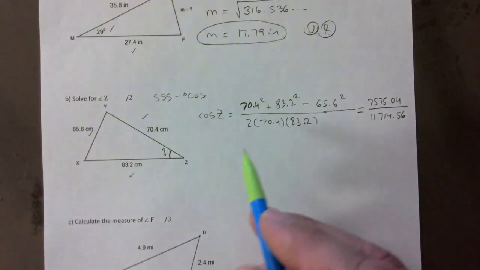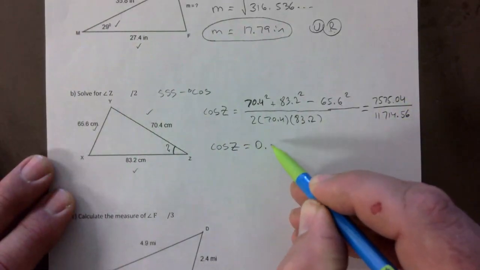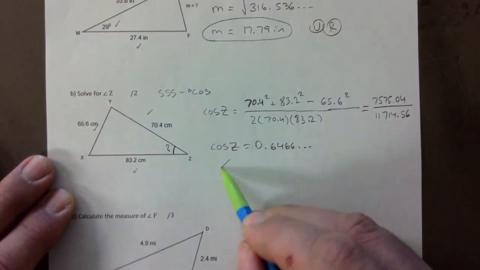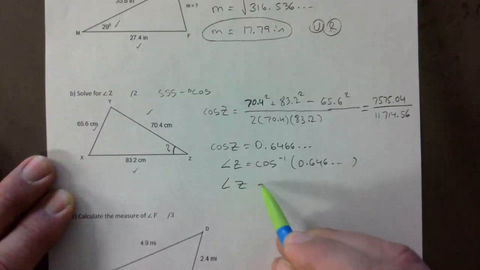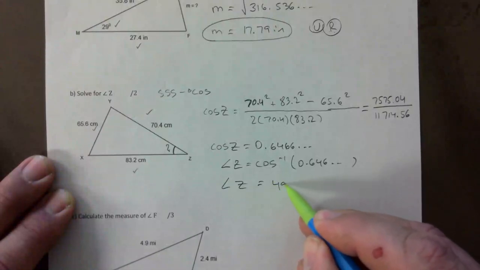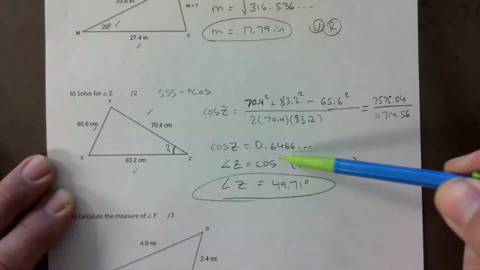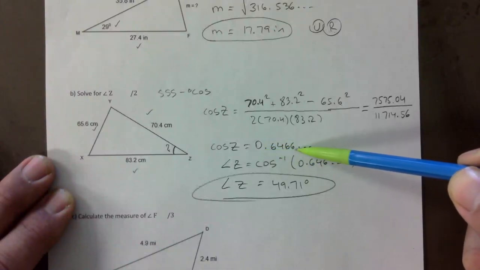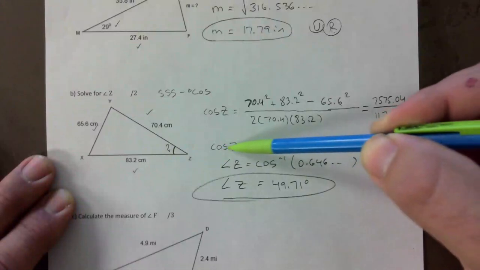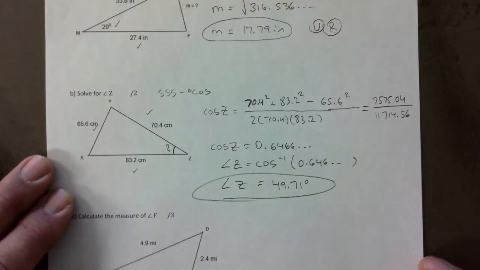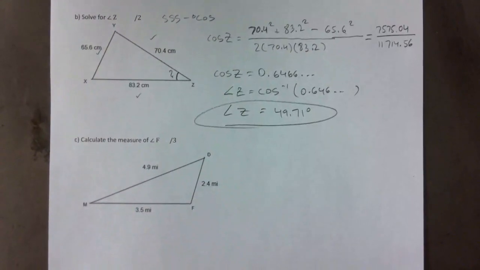So there we have it. One last step, I just don't have room for that, but if you divide this you should get 0.6466 and that keeps going. So angle z would be cosine inverse of 0.6466, so angle z is 49.71. I need to see this step, I don't really need to see the decimal, I would prefer it but I wouldn't take any marks off if that's missing. Just have a significant amount like so that there's a story line. I can follow your work.